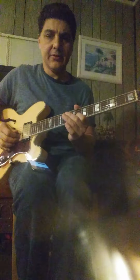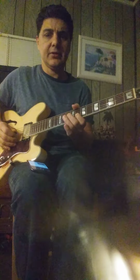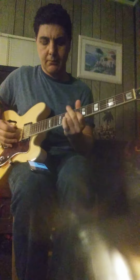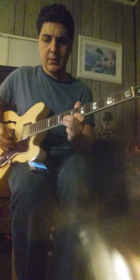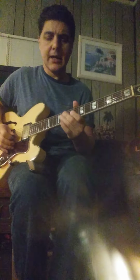And a couple tips on T-Bone. It seems like he would play with his middle finger. From what I saw in T-Bone videos, he would kind of, which is usually the opposite. Most guitar players bend like that. That's how I do it.